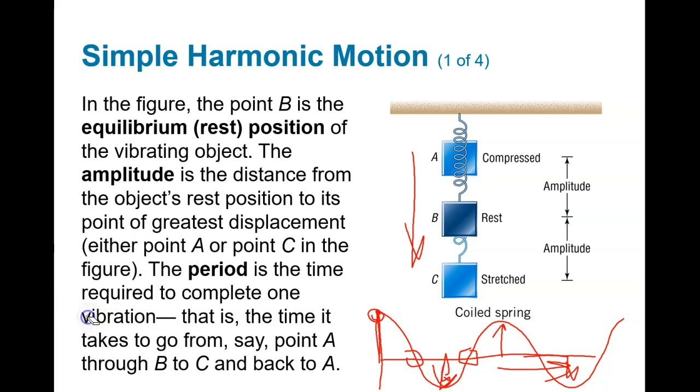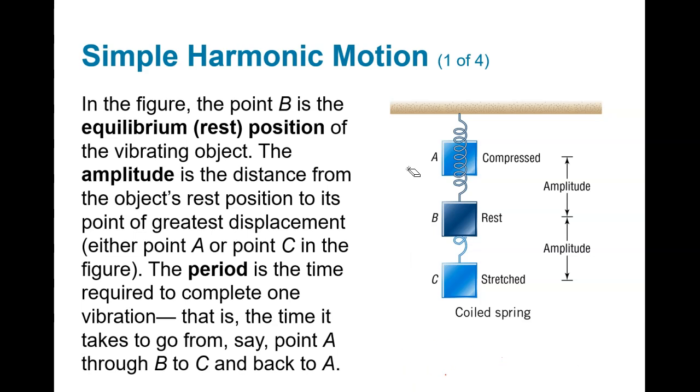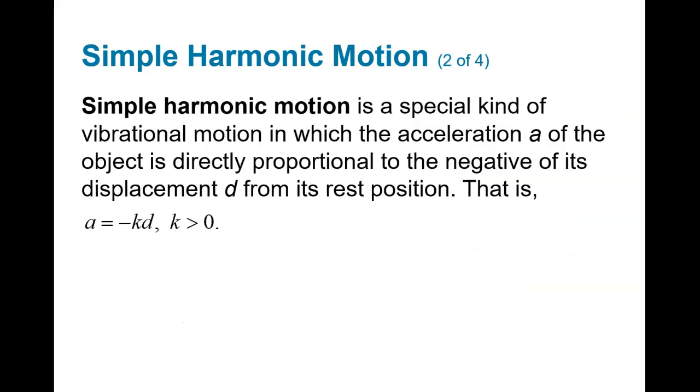This would assume that the spring will always return to these points A and C. It always gets compressed all the way to point A and always stretched all the way to point C, so we always have a constant amplitude. These are some assumptions that we make: the direction the object is going to accelerate is in the opposite direction of displacement. So if I'm compressing it this way, that's its displacement d. I've compressed it, which means the acceleration is in the opposite direction and negatively proportional to it.